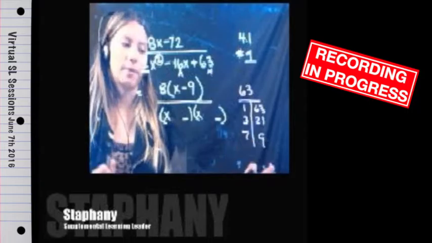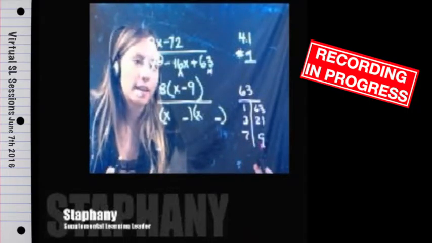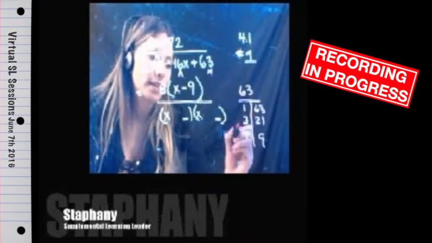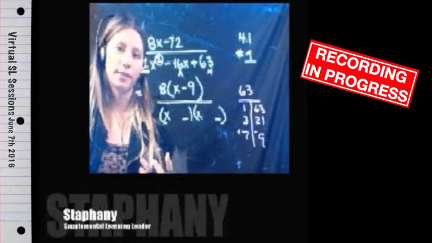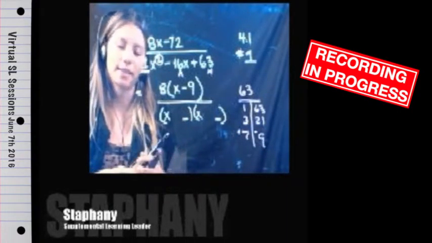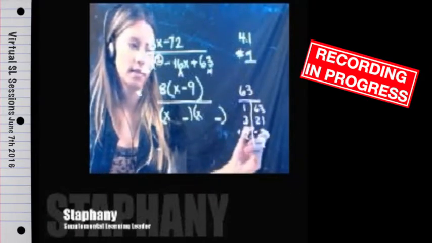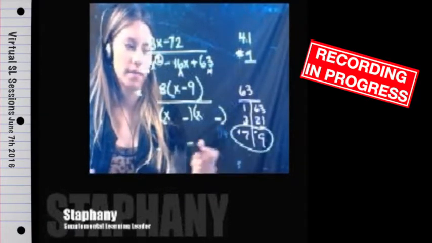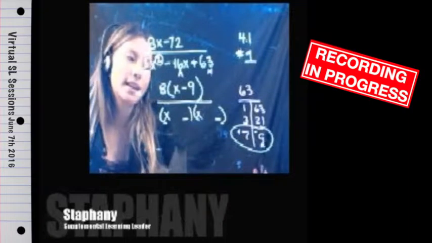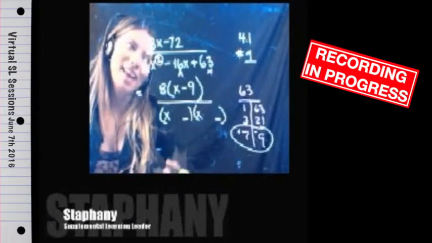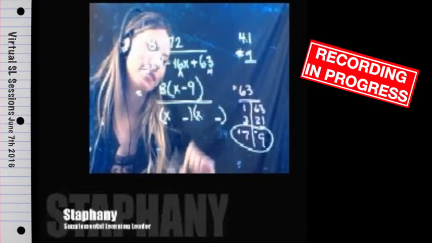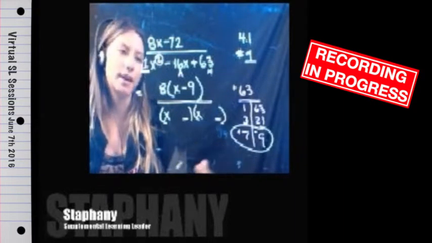Just as a tip, with 7 and 9, if we assign a positive 7 and a negative 9, we'll get negative 16. Does that make sense? But that's if we have a positive 7 and a negative 9. Oh, actually, good point. I forgot this had to be positive 63. So they do need to multiply to positive 63.